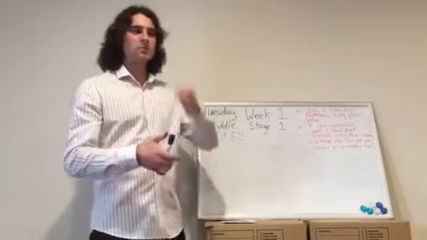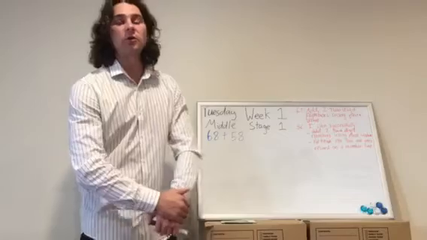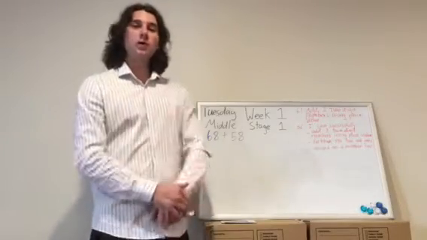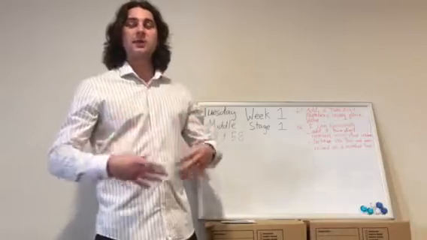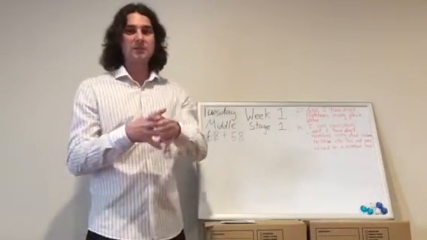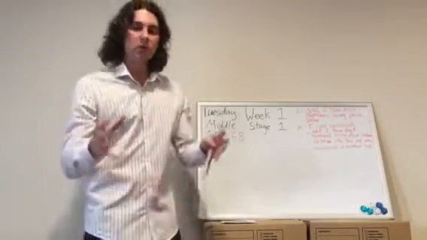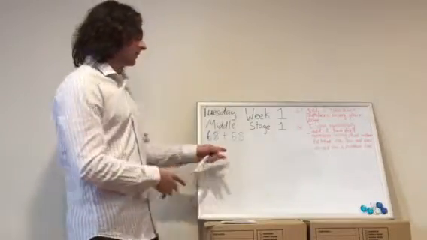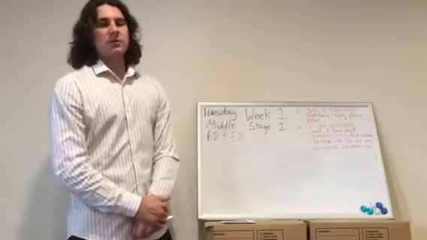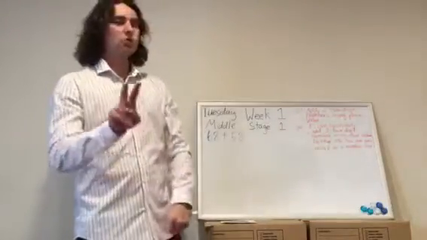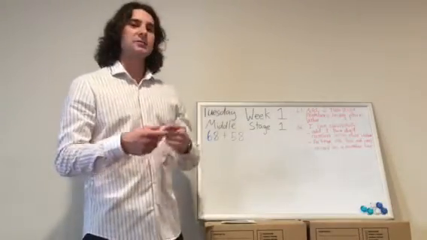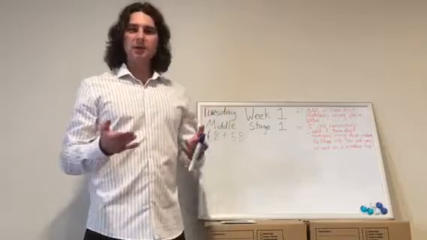Now what we're going to do today is we are going to learn how to add two-digit numbers together. So when I say add, we're going to use our addition and we're going to join these numbers together to make a bigger number. We're going to join them together. Now what we are doing today is learning how to add two-digit numbers using place value. So that's our learning intention.